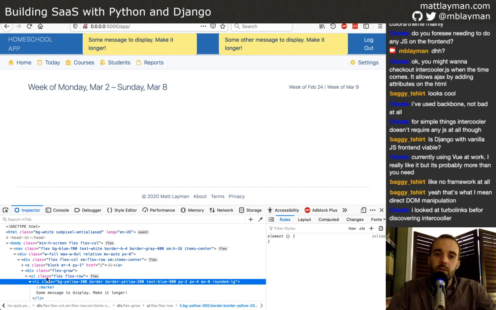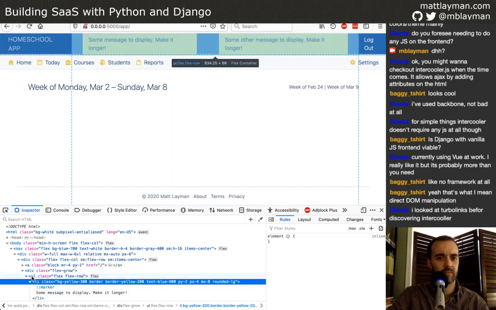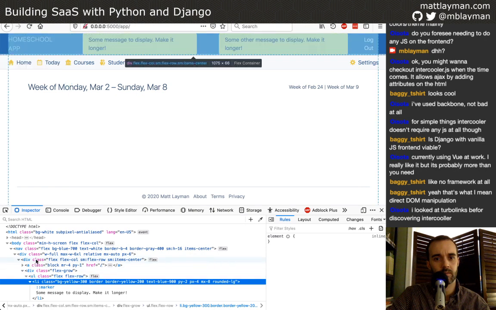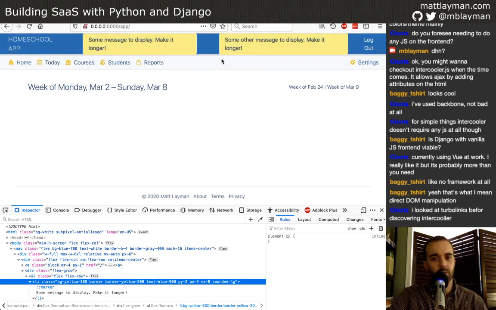The reason it looks terrible is because I only designed the messages to have enough room for a single line. And there's also some stuff going on here that's pushing some things out of place.